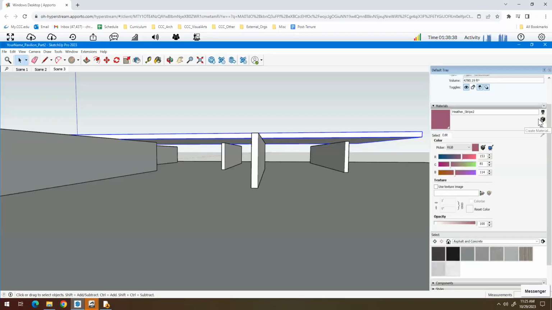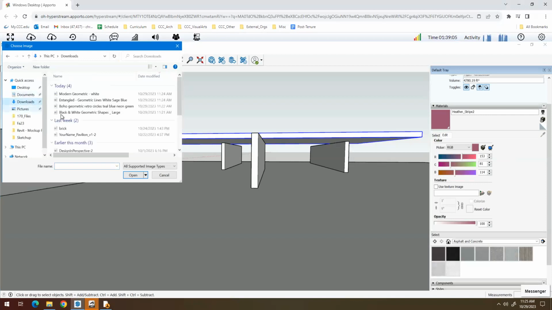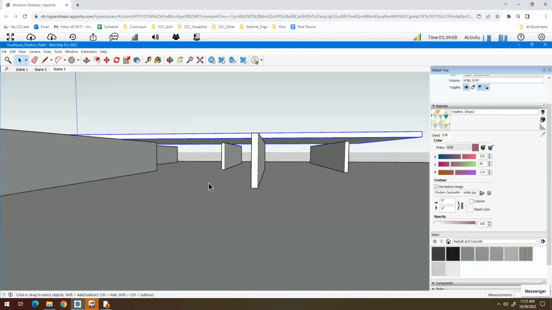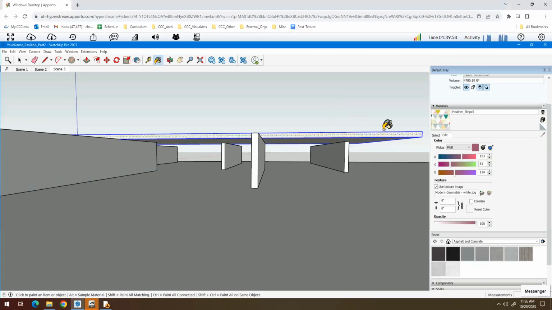And one thing that I'm going to do is bring in some materials using the images that I downloaded. How you do this is you're going to browse to find that particular material. So I have them in my download folder, and I'm just going to open them here and generate a new material. You can see this material has been uploaded, and I can take it to an element and apply it to that element. There's the paint bucket, and I'm going to click on it, and you can see it has now been applied to it.